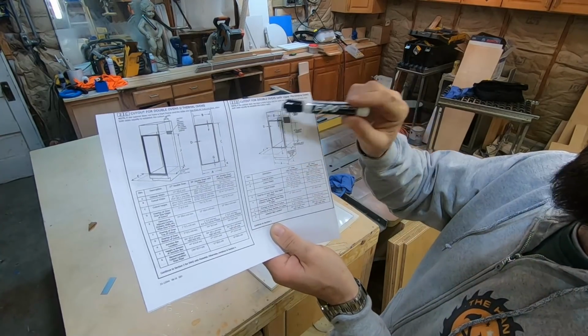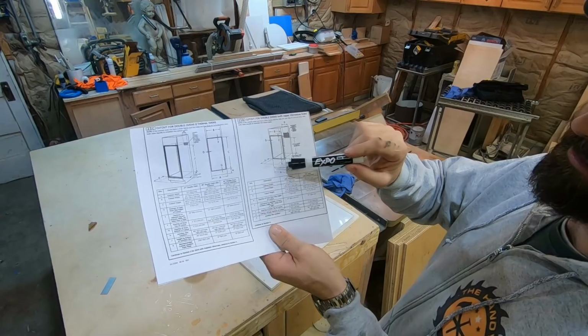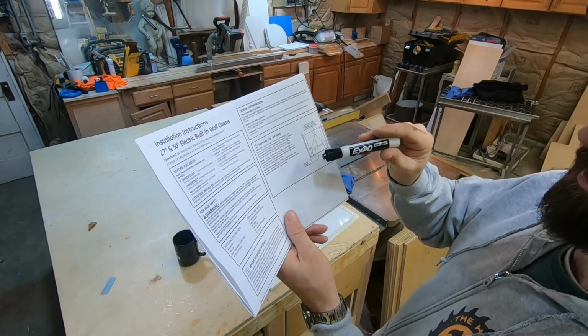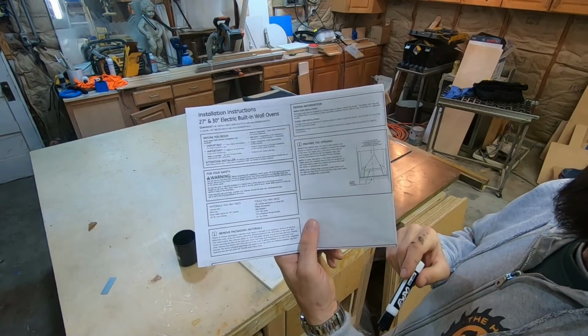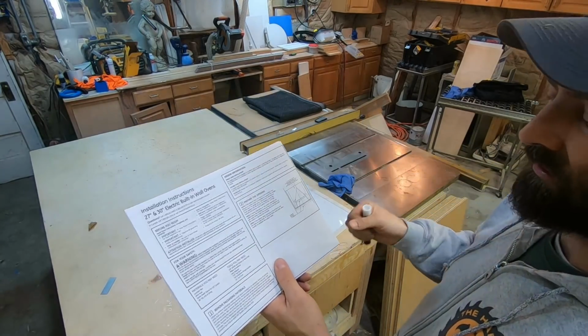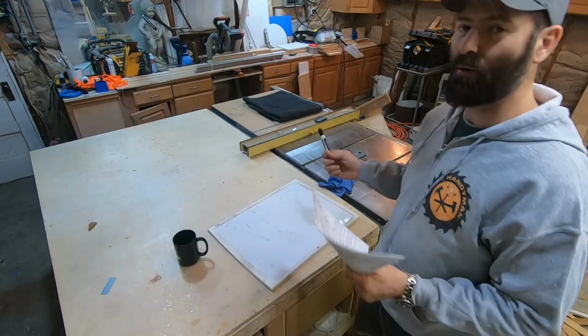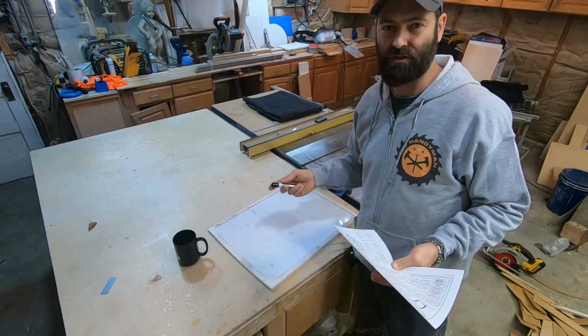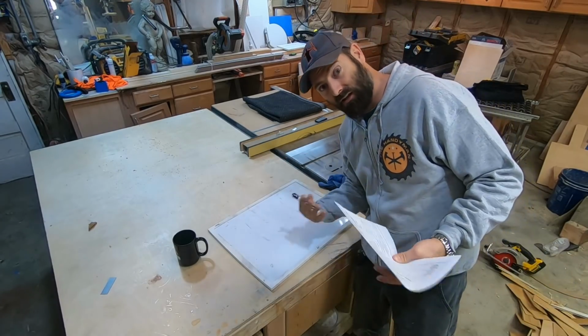You know, 1, 2, 3 boxes. The most important box is this bottom one here, because it says in these notes that it has to support 375 pounds, and it has directions on how to reinforce the factory ones. We won't have to worry about that. I want to keep this thing as shallow as possible. I don't want to build it an extra inch into the kitchen unless I have to.